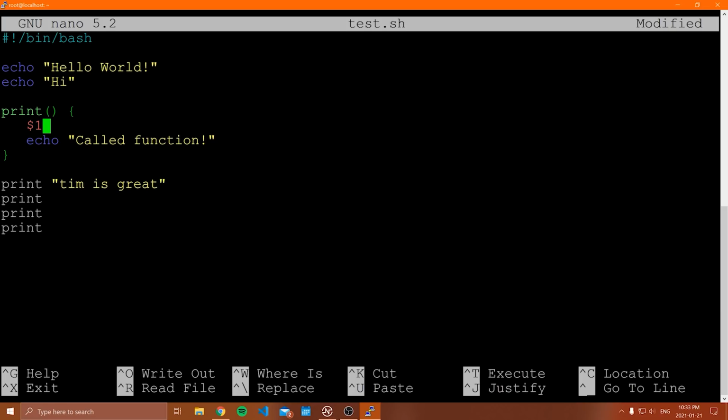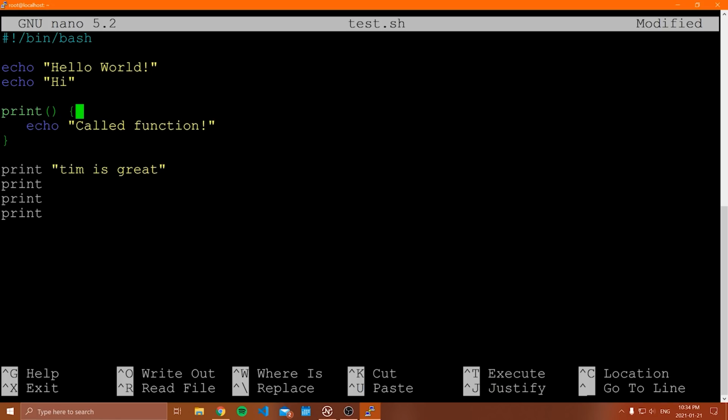So in this case, we're passing one value to this function. So the first parameter is going to be identified by $1. Now, if we wanted to access the second parameter or the second argument, that would be $2, right? So that's kind of the idea here. So let me just show you this. I'm going to say echo and then called function. And then inside of this string, I'm going to put a $ sign. We'll go like that. And then we will put number 1. So now what this should do is print out whatever we pass to it as argument or parameter 1.